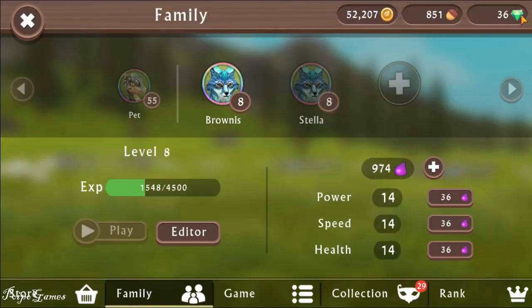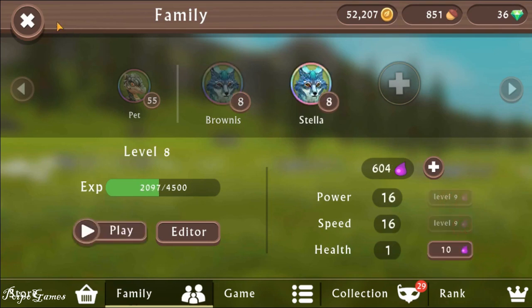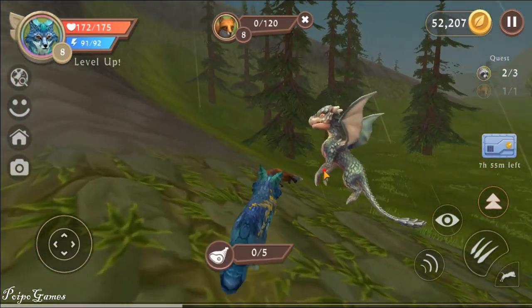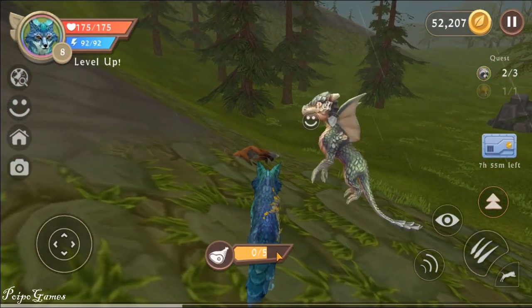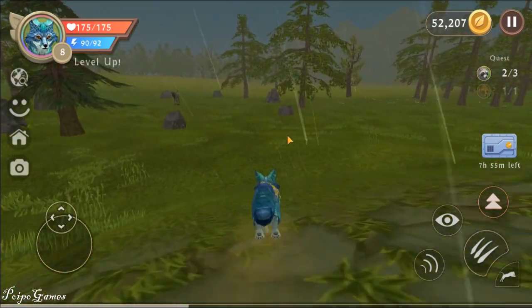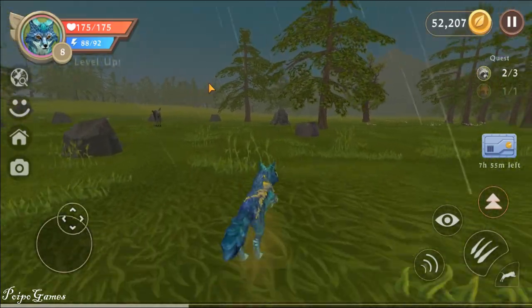I think I can increase the power, speed and the health, and also for Stella. Yep, like that. So you just need to defeat one more raccoon right here. And maybe later we can defeat this ancient moose.